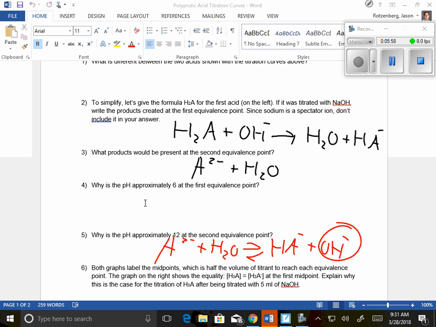Just like last class, when you did a reading guide to show that when you titrate a weak acid with a strong base, the equivalency point is above 7. It's not because, well, the base was stronger than the acid, so there you go. The reason why is when you have a strong base, like sodium hydroxide is in this example, with a weak acid, which the HA minus I would consider a weak acid, the conjugate of that weak acid undergoes hydrolysis. It reacts with water to create this hydroxide shown right here.